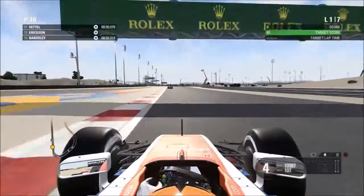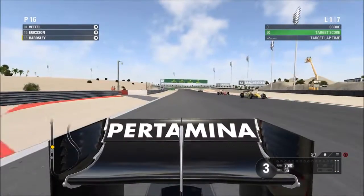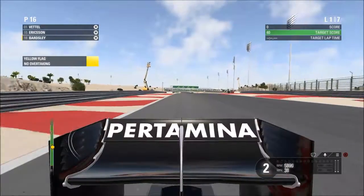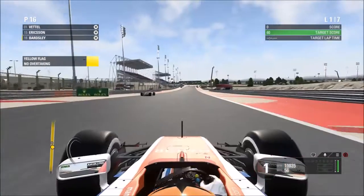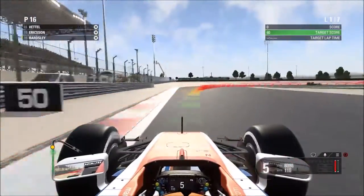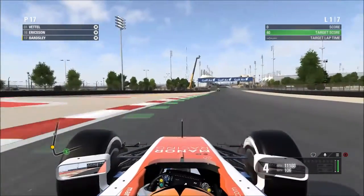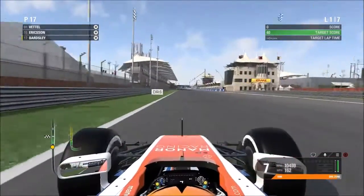We then moved on to the tyre wear test, but unfortunately I had a couple of issues with this. I had to let through several cars that were disrupting me on previous runs that I tried on this. I just needed to make sure I had pretty much clear air, because to be honest, having cars around you and cars behind you kind of throws you off when it comes to the tyre wear program. So what I did was make sure I had absolutely clean air throughout the whole session as we come across the line to start the tyre wear test.